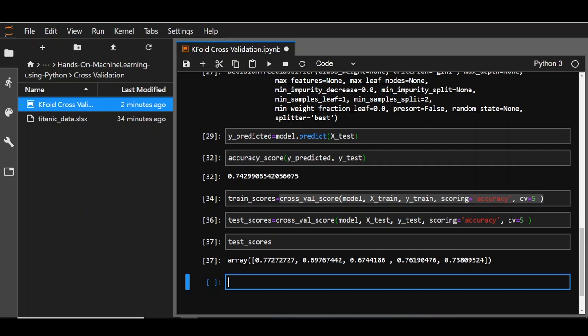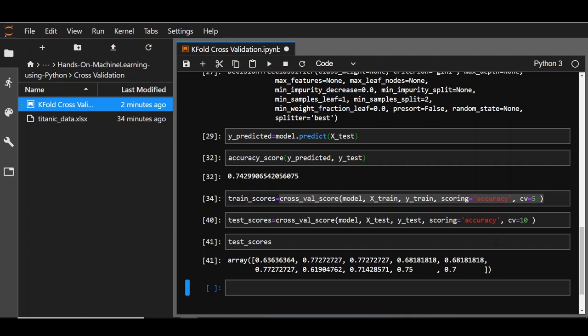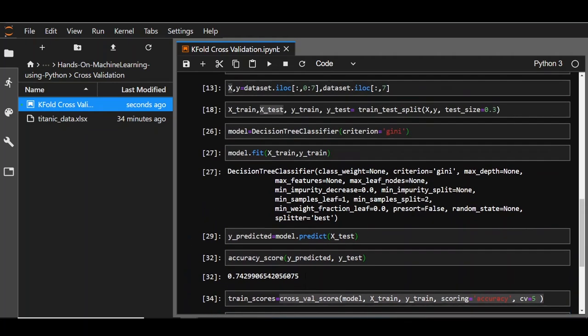It's not really that good, but we can change the number of folds of our model and see if it does a bit better. You can see it does not really do a good job, so maybe we could just change this to 10. We can try different things. Okay, so you can see it was able to get to 77% accuracy, which seems good, right? Which seems a bit better than this score right here.